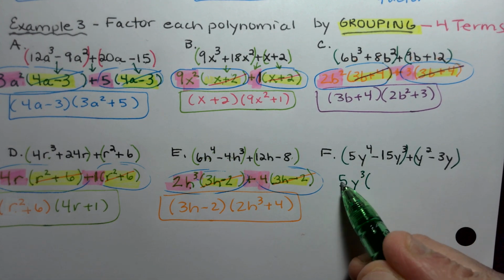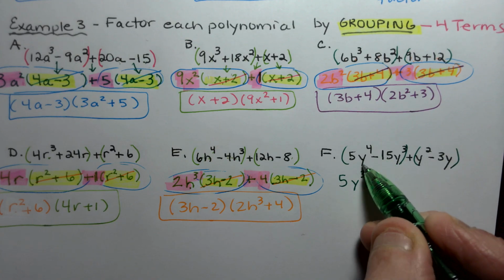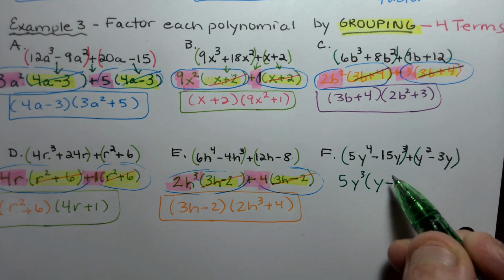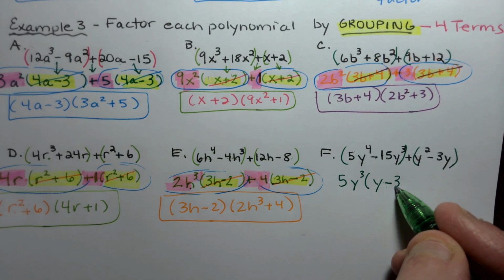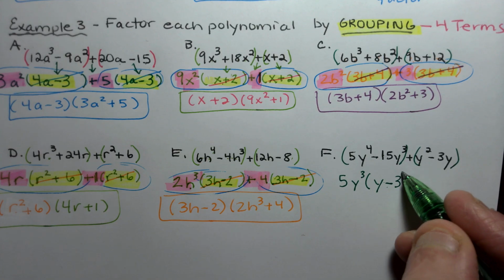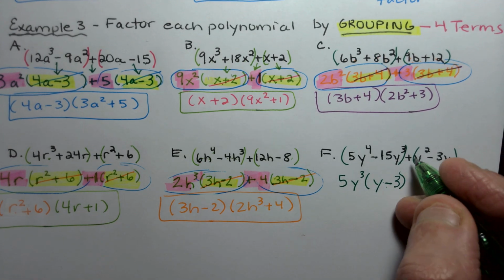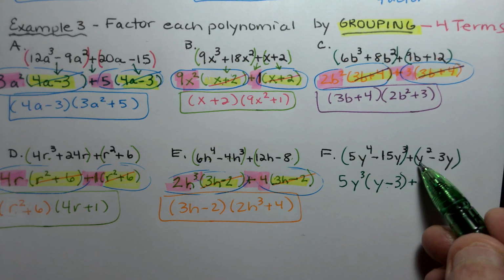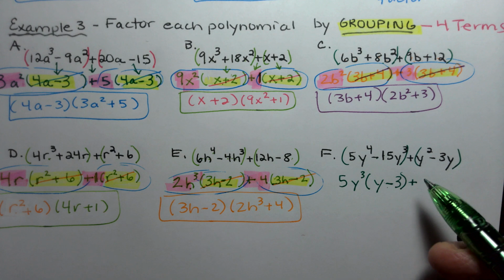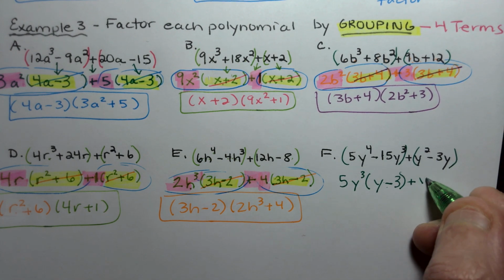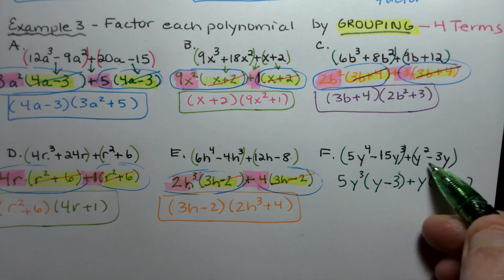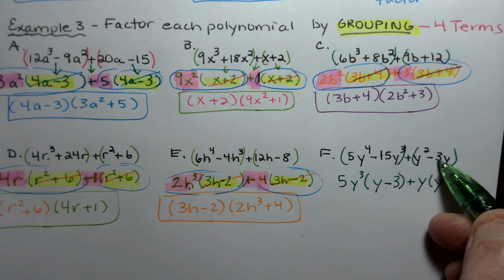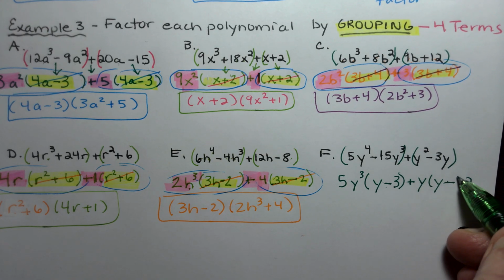If I take a divide of 5 divided by 5, I get a 1. Y to the fourth, I took 3 out. I have 1 left. Minus 15 divided by 5 is 3. Y to the third is all taken out front, so I don't have anything else there. Plus y to the second minus 3y. Well, they have a 1 and a 3, so you can't take out any number, but you have a y to the second and a y to the first, so you can take out a y. And if there's 2 y's here and you took 1 out, you have 1 left. Minus, and here you only had 1 y that came out, so I'm left with a 3.